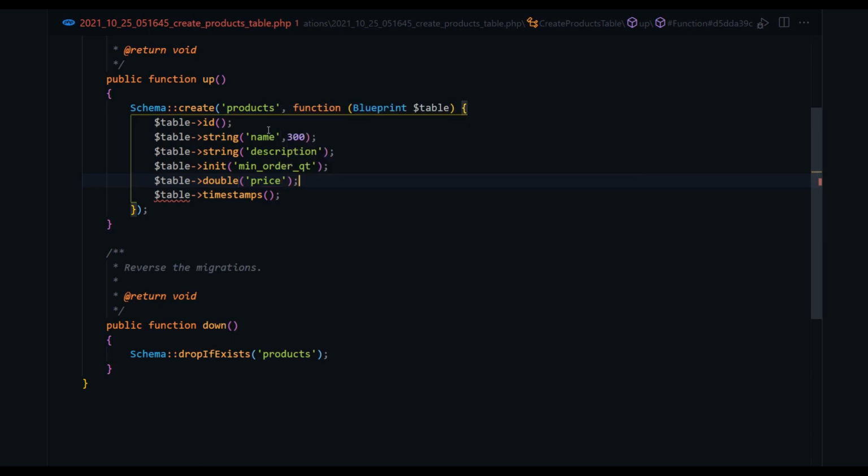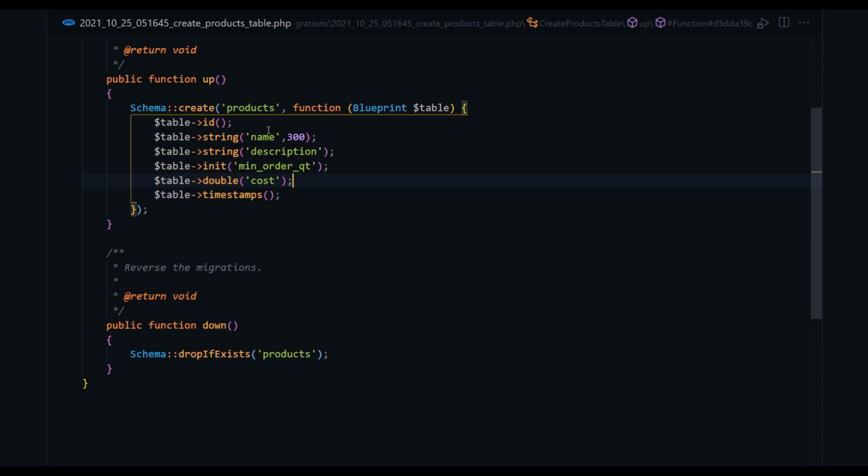And for the product, yeah, let's say cost. Because we are just creating the product, we are not going to create any invoice or anything, so we don't need any totals. Here we need only cost and minimum order quantity.